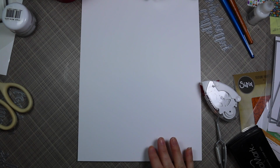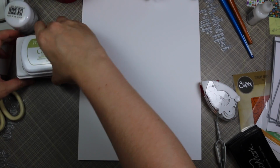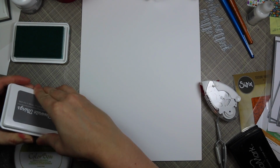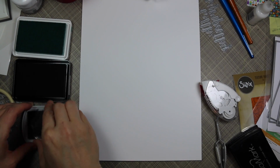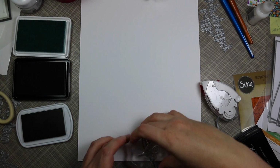So once I did that, since I'm making 4 of these, I decided to keep the insides of all the cards super simple. So I have a full sheet of 8.5 by 11 cardstock here. And I grabbed 3 dye inks from MFT. I have Gravel Gray, Summer Splash, and Factory Green.